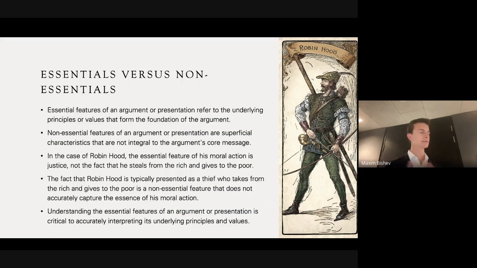Very unlikely to happen, but that's what would be required for the essence to be lost in me, for instance. Or let's say a table would lose its essence if it were no longer a flat surface with supports. So if it were, say, broken in many pieces, then it would lose its essence. But you have non-essentials as well. I would still be the same me if I cut off all my hair or came dressed in a different suit or whatever it was.